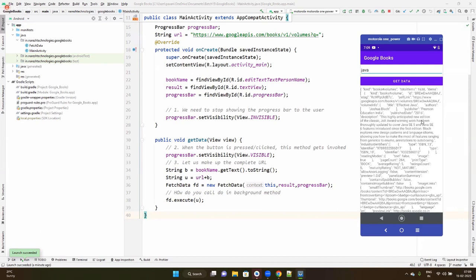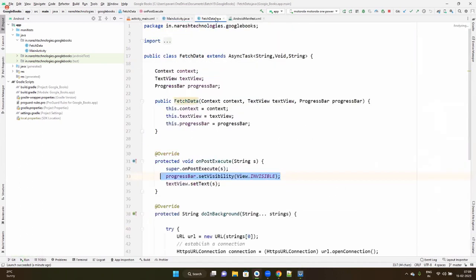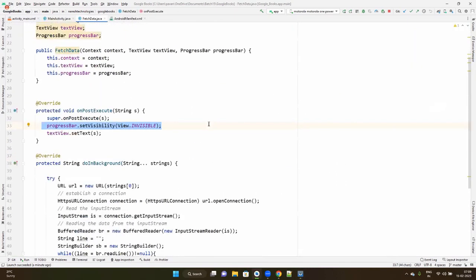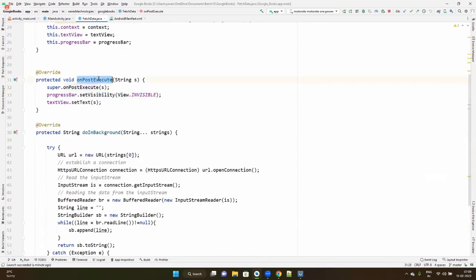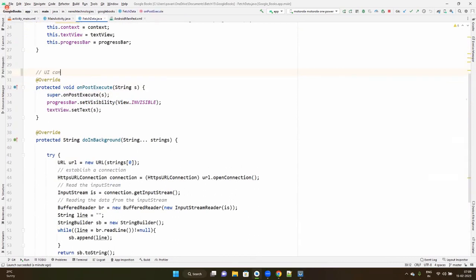Relatively quite easy, but you may find it difficult in the initial stages. However, as the data arrives in the fetch data class, the data arrives to the on post execute method, because UI can be accessed from the on post execute method.